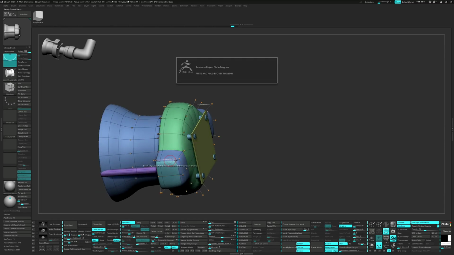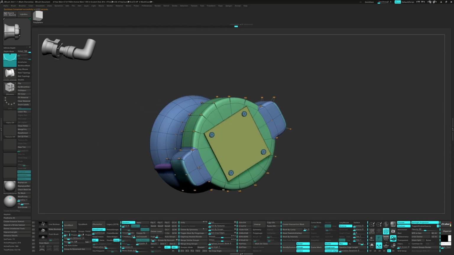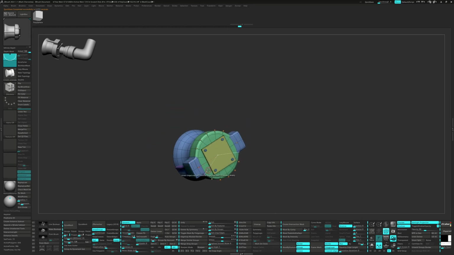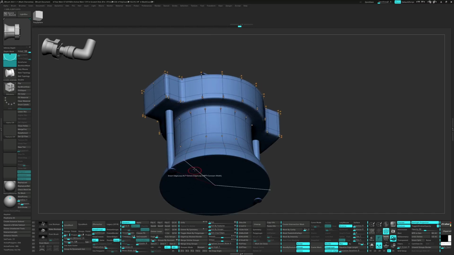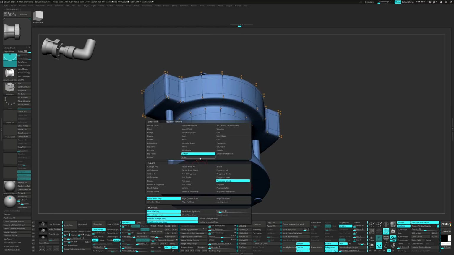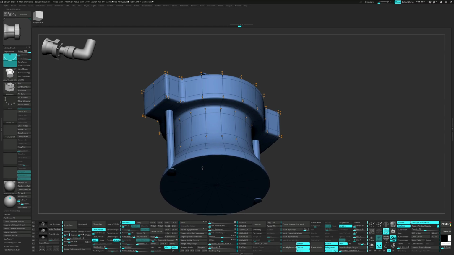Then press Ctrl W to make it a single polygroup. Scale the bottom up and continue to refine the shape.